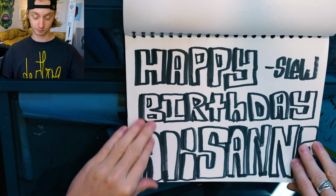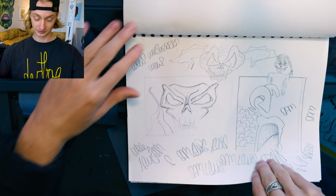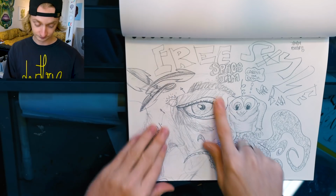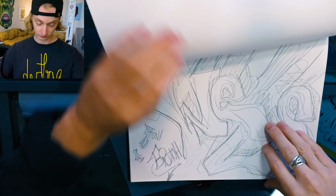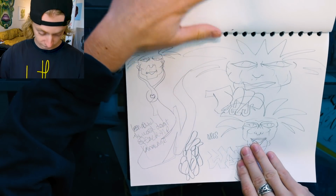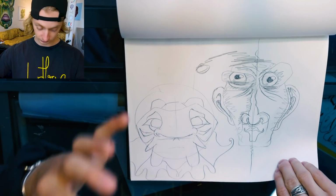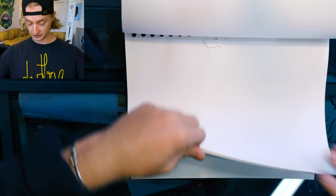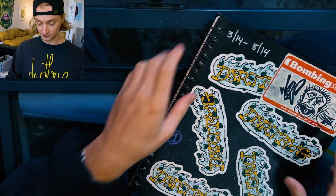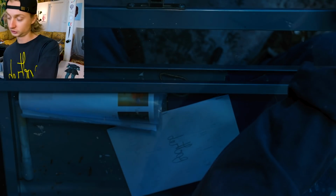I'm trying to flip through this. Oh my God, that's funny. I'm trying to flip through this fast because, you know, there's not a lot to look at. It's just a bunch of craziness. Just pencil sketching. We got other sketchbooks to go through, but if there's anything that catches my eye, I'll say something. You can always pause it, you know what I mean? And that's it. Cool sketchbook. Very long ago. I think I graduated with this sketchbook, and we'll move on to number two.